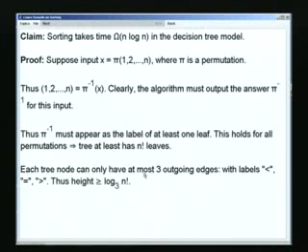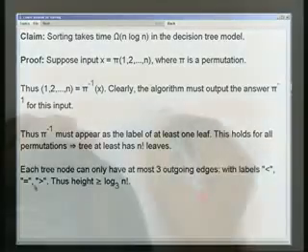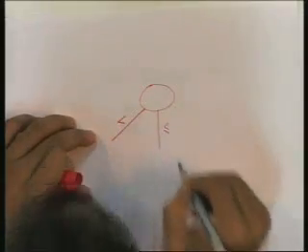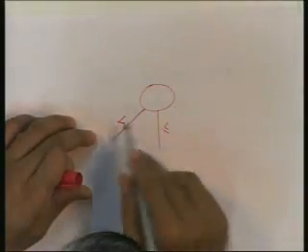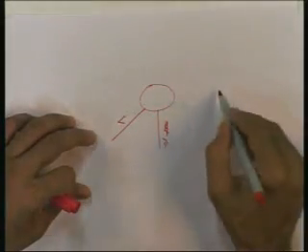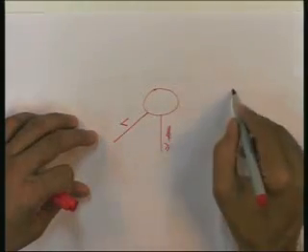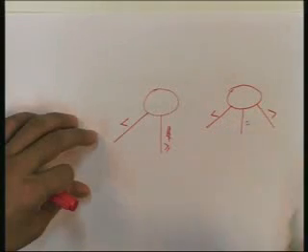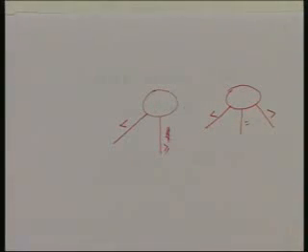Each node of the tree can only have at most 3 outgoing edges. Well, there are so many relational operators which we mentioned, but we cannot use them simultaneously. As I mentioned earlier, here is a node. If we have less than here, then we cannot have less than or equal to over here. We must have something which is disjoint from this. So the only possibilities are we have greater than or equal to, in which case we can only have 2 outgoing edges, or we could have 3 outgoing edges: less than, equal to, and greater than. So at most 3 outgoing edges are possible.